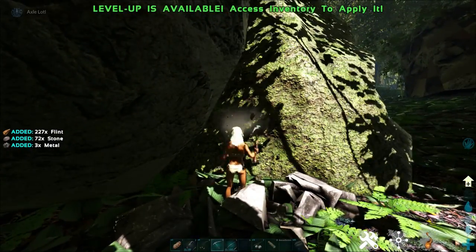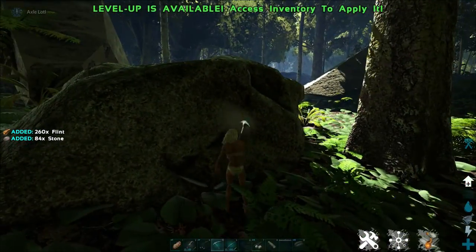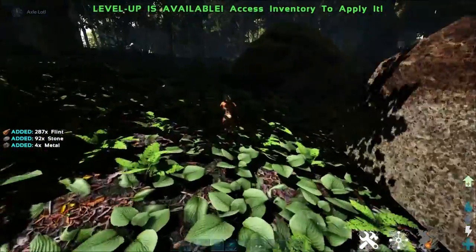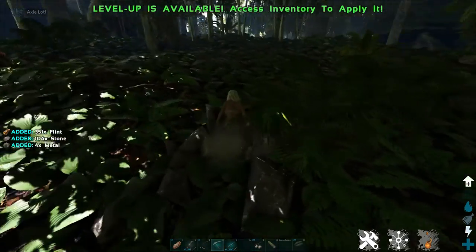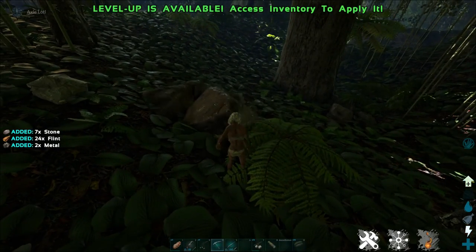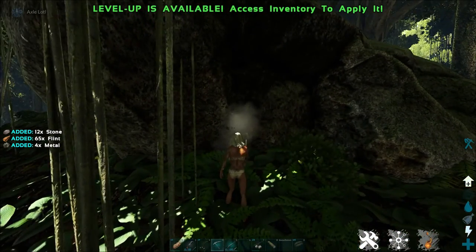Don't forget that certain maps have more resources than others, so if you're okay with transferring maps, head over to Ragnarok for obscene amounts of cementing paste, Aberration for more metal than you could ever imagine, and Crystal Isles for, well, crystal. Just remember to take your RG and saddles with you and always carry as much as your RG will allow, otherwise the trip may not be worth it.